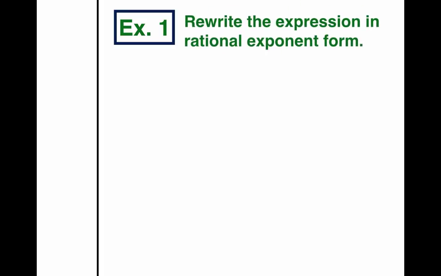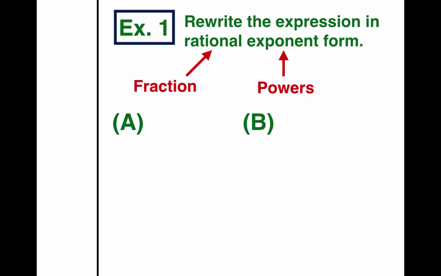So we're going to try some problems here. Our first example, our directions are to rewrite the expression in rational exponent form. So some standard directions. Now it says to rewrite, but it also says rational, which I know means fraction, exponent, which means power. So really they want me to make it a fraction power, is all this says. So here are our two problems. We're going to do an A and a B.